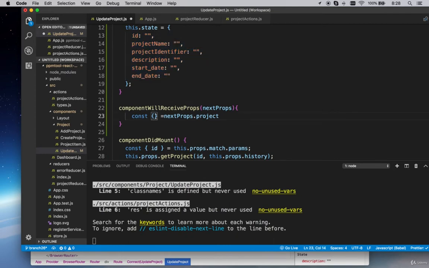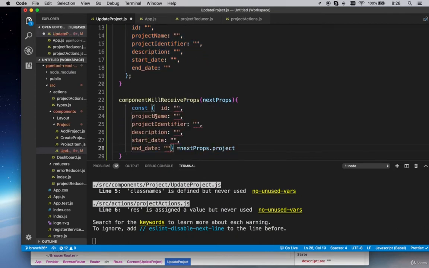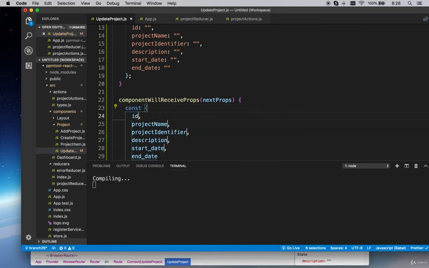So we can literally copy paste this here, and then all we want to do is get rid of the colon and the quotes, and we can use the control D as in David to highlight them all, delete them all, save it.